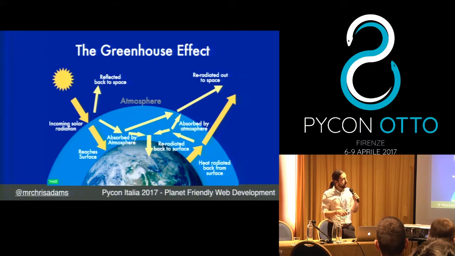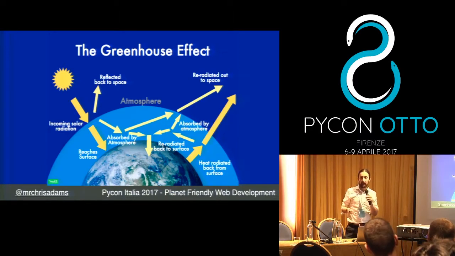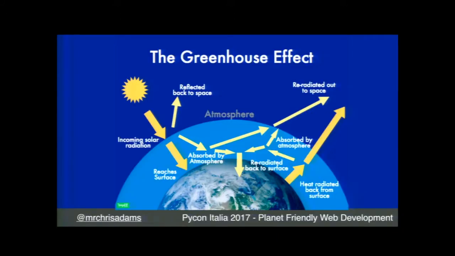However, what's special about the Earth is that in our atmosphere we have lots and lots of gases which bounce some of this energy back into the planet. This is pretty much how a greenhouse works, so it ends up being called the greenhouse effect. And this is actually a very, very useful thing to have. Without the greenhouse effect, we wouldn't have had life on Earth in the first place. So it's been useful in that respect.